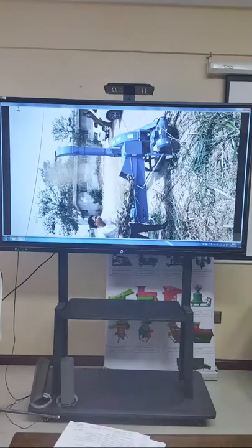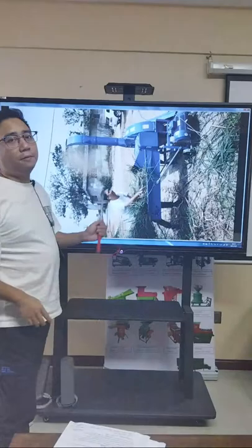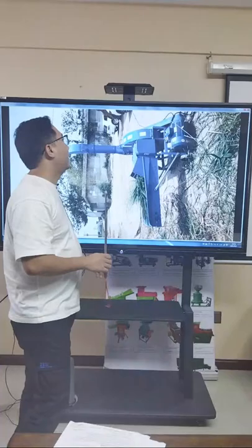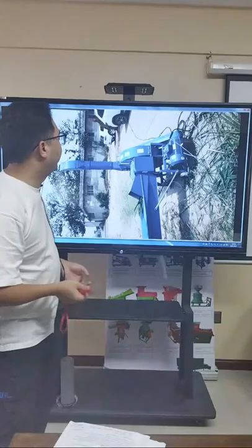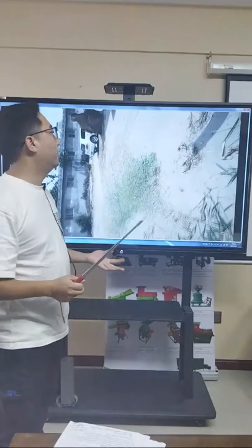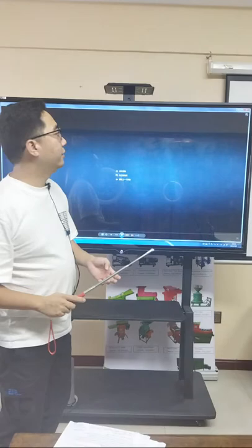This type also has 3 blades and 4 blades to test. The motor must be three-phase, 380 volt. For the diesel engine, we just use 15 horsepower. The gasoline engine's power is not enough, so we don't suggest using gasoline.